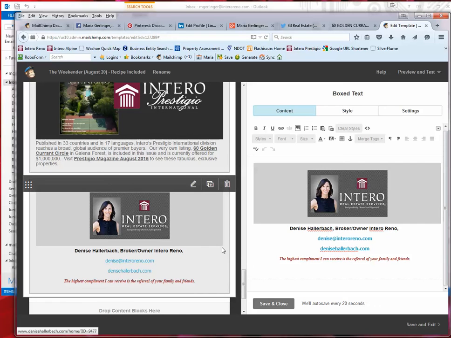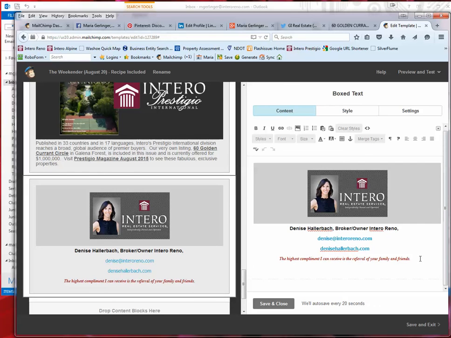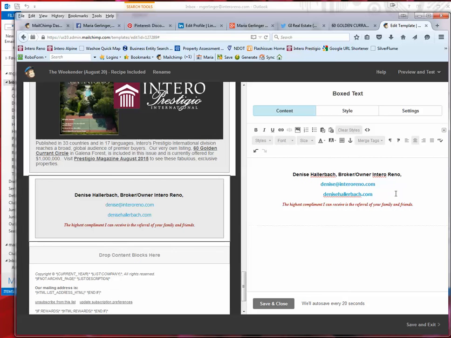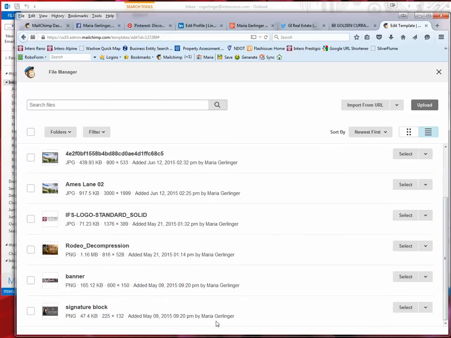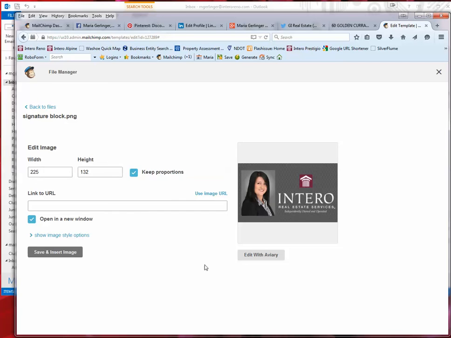And finally, we will edit the footer, the contact block, which is very important. So put in your own footer section. Once again, click on the picture, hit delete on your keyboard. This little image icon will take you to your file manager. Select your signature block at the very bottom. If you don't have it, upload it from your computer. You don't have to edit anything, but you can put your website address here.